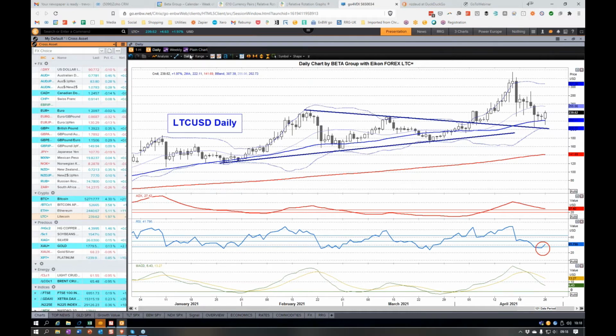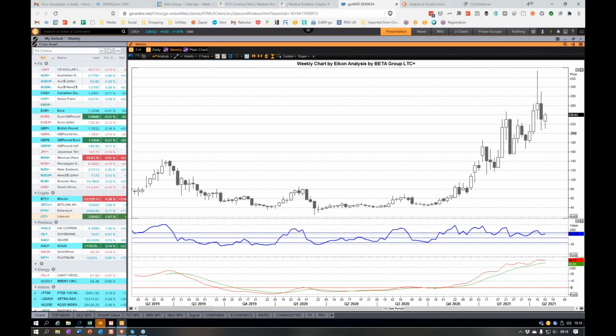Now Litecoin, the weekly chart here is still bullish. It's not as purposeful as Ethereum with lots of white candles. Here we've got quite a lot of big significant black candles on the journey up, but the MACD is positive, and the RSI is at the top part of its range, which is bullish. So it's still looking good, and the pattern of higher lows is intact.